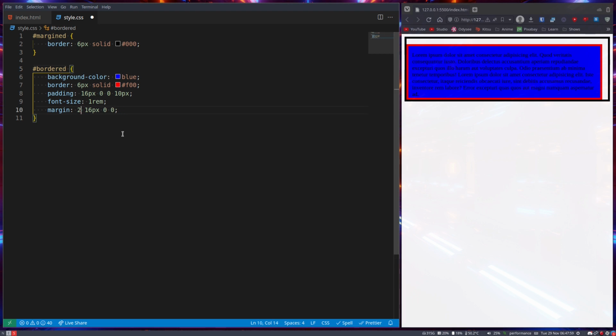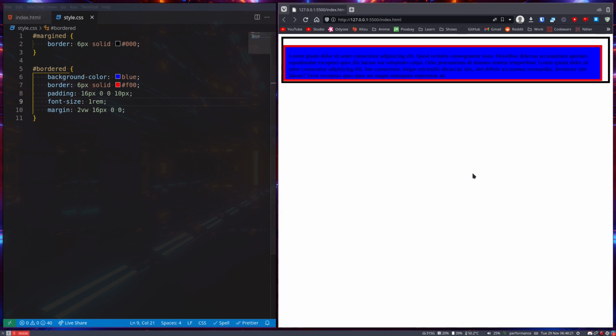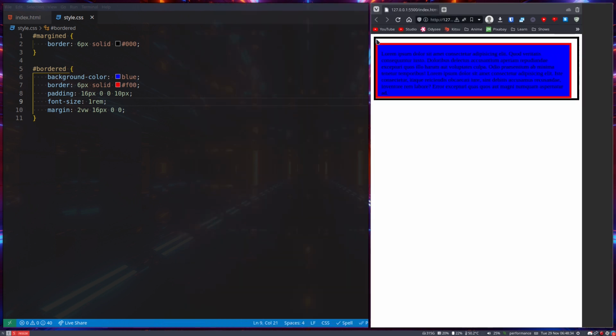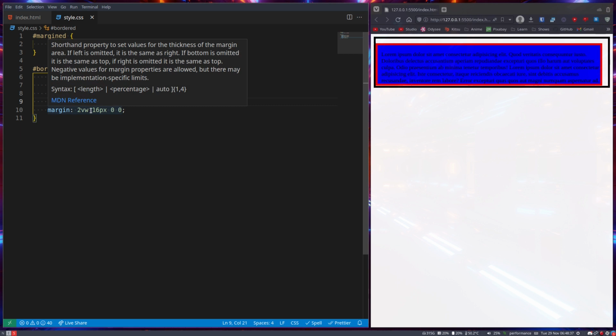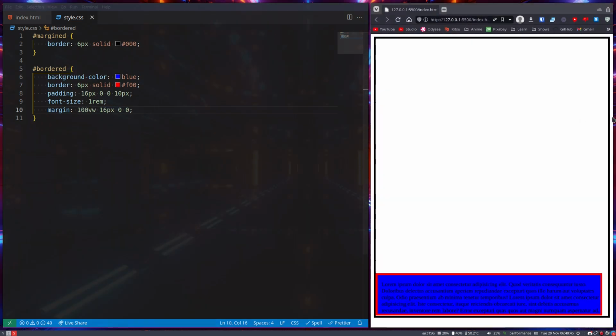Something I see a lot is viewport width. One vw is 1% of this width here. Meaning, if I make my browser any longer, you'll notice this top part here grows. Here it is just about as big as my cursor. Now if I were to go like this, you'll see it gets bigger. So vw means viewport width. 2 vw is 2% of the viewport width here. So 100 would be, of course, this entire width like this. And if you flip it, you'll get that.